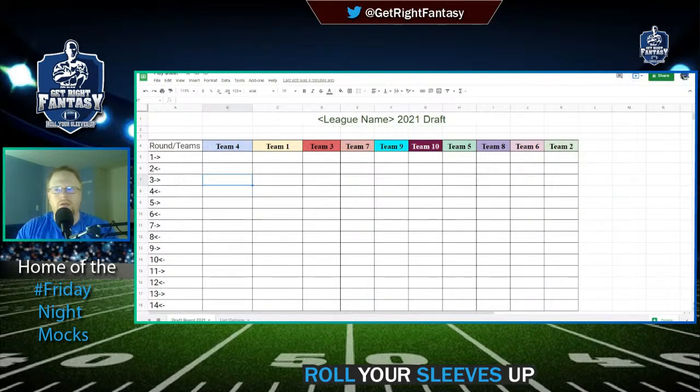I'm going to be doing a quick little live stream, going over how to create your own draft board. So let's start off. First, you set up your grid. In this case, look, you know what? Let me go through a couple things.